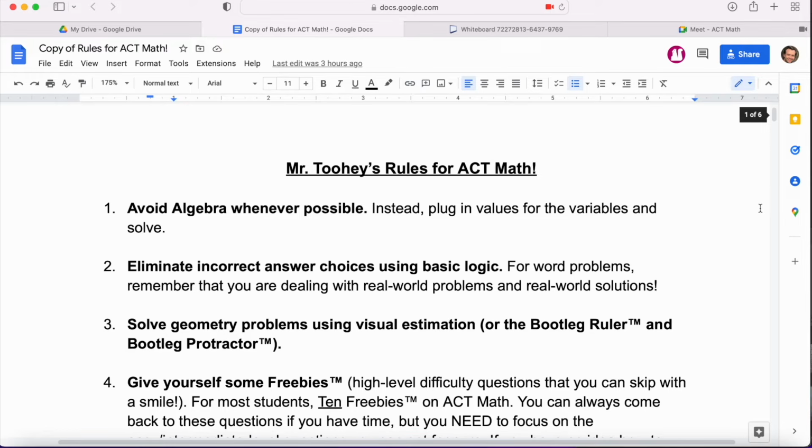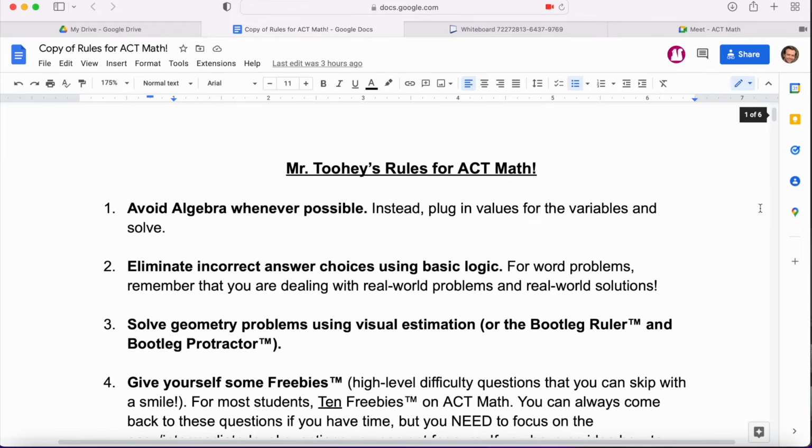Yeah, there's a lot of questions on the ACT where you can eliminate most of the incorrect answers and sometimes even just find the right answer using basic logic without doing a math thing. All of the answers are going to have to work in the real world. So if a value just looks too big or just doesn't seem like it makes sense, it probably is too big. Or if a value feels way too small, it probably is too small. So we're going to practice using a lot of just basic logic all throughout the test. So we're going to practice these 2 strategies a bit today on the questions.